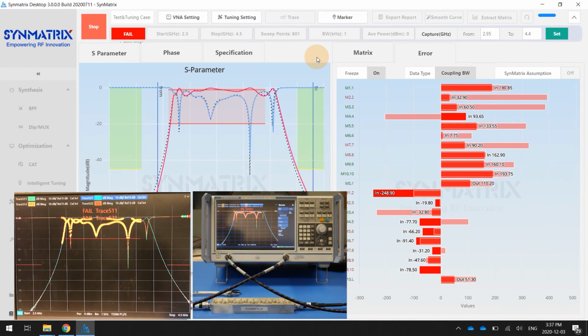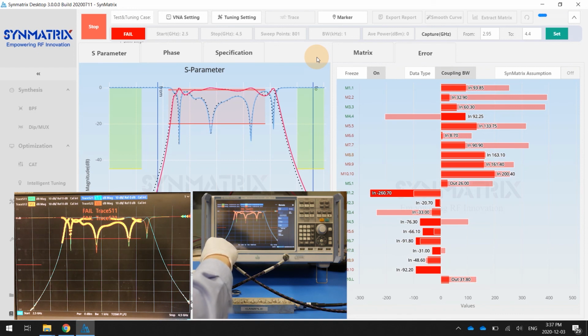Okay, it's progressing. As you can see, after several steps, we almost get these filter shapes. Then the next step, probably just fine tune a little bit, step by step. And eventually you will get to the perfect result.